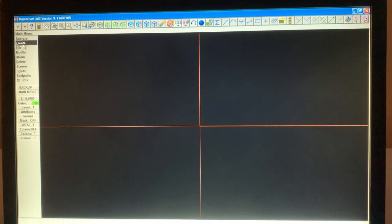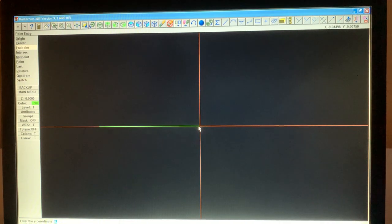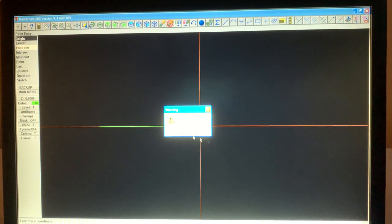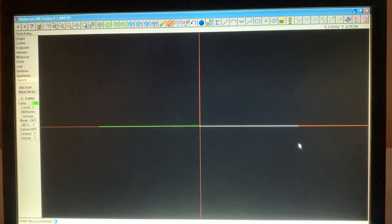And to do that, we're going to use our line. So we're going to create a line, horizontal origin, and we just click it any length. We have to give it a number here on the bottom for a length, but we just hit any number, and then we're going to hit origin, touch the end point there, and go out to the other end. And hit horizontal origin, and there it is, and then double click.